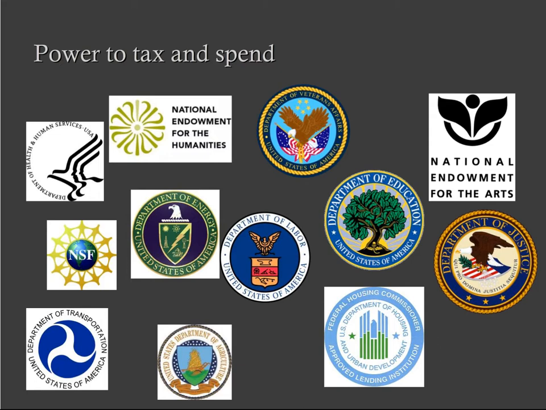Agencies promulgate grants to states and local communities for these services. Some local areas receive federal grants directly as well. All of this is possible through the power to tax and spend. Now, research, such as that which is funded by the National Institutes of Health, for example, funds a significant amount of public health related research, NIH does, all of which is funded by tax dollars.